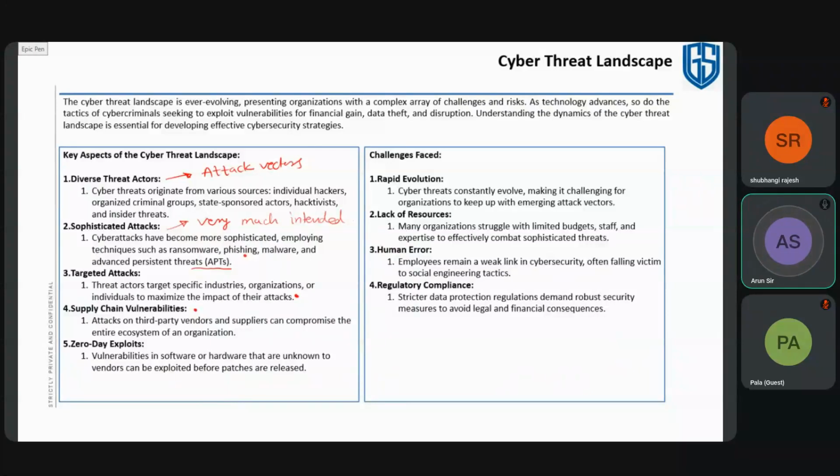Means if you are taking any services from a third party or vendor, make sure your data is not leaked to them. And if you are taking their help, make sure they are not using their own devices, rather they are using your own device. Okay, and some rules are there.